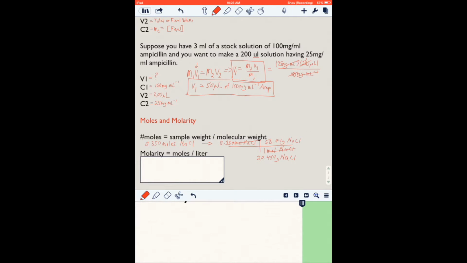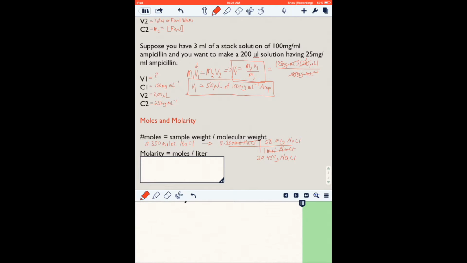Which brings us to molarity, which is the moles of some substance per liter of solution. So often you use molarity when you're preparing a solution, a buffer, a media of some sort. So if someone asks us to prepare a 0.35 molar sodium chloride solution, they're more likely to ask us to prepare it as 350 millimolar solution. These mean the same thing, but the convention is to call it a 350 millimolar solution.